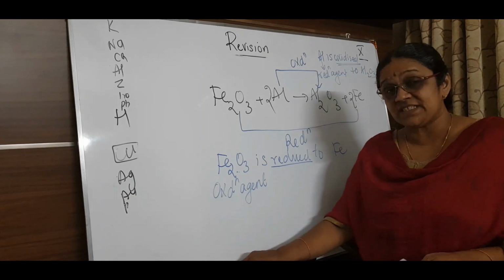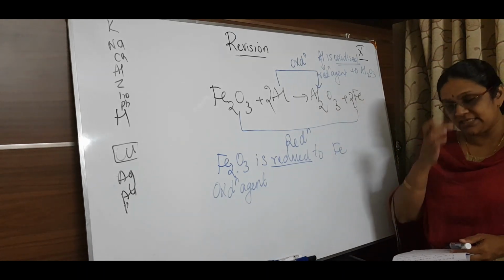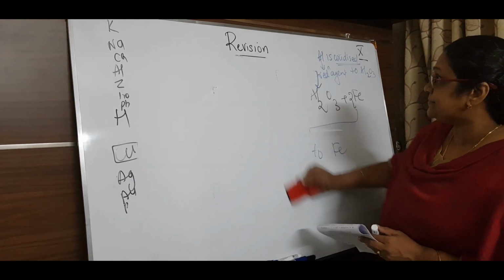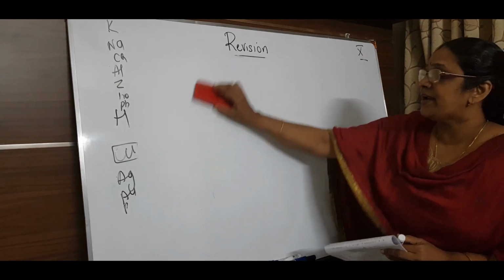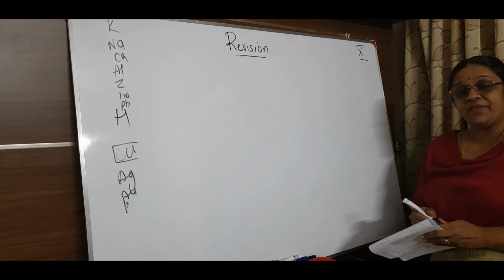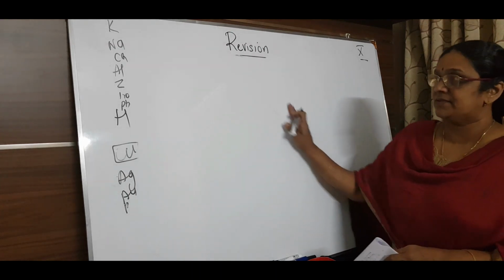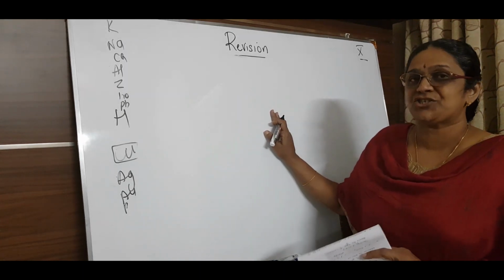Now, one more question is there, that is the PDO, that you just do as homework. Okay, just a revision homework. You just see the next equation. Any doubt, just give me a call. I will get it clarified. Now comes the next question: classify the following reactions into different types. This is important. You have to get what type of reaction this is.